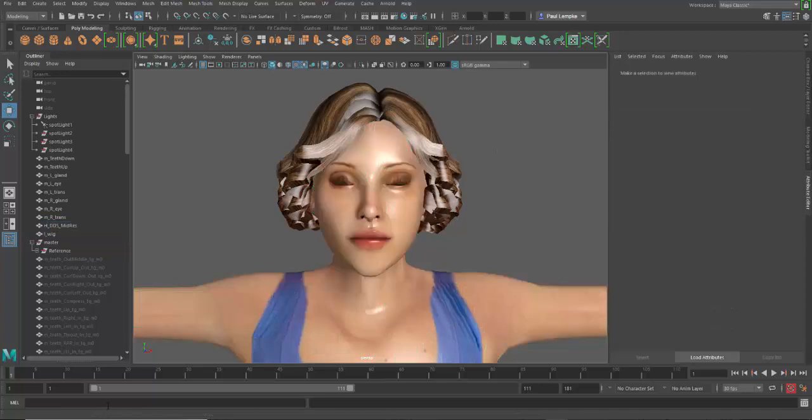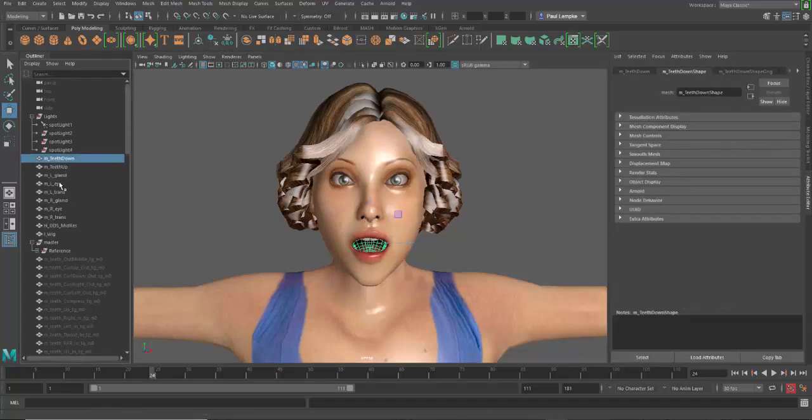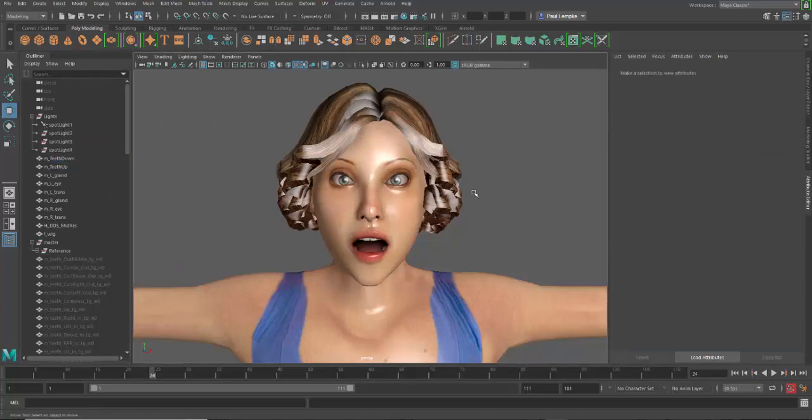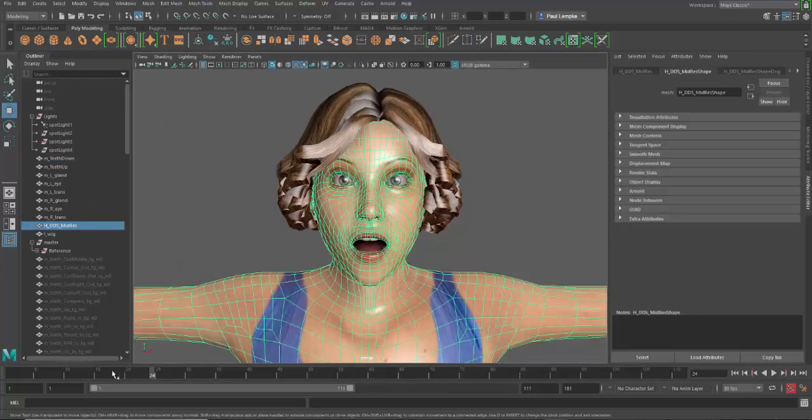Well, first, I already have a few keyframes in here, so I'll show you what's already done. The character normally has open eyes, but I went ahead and closed her eyes so that I have a little animation here. She's opening her eyes, and then wide-eyed, mouth open, and so just a few different keyframes on the mesh, and there are also keyframes on the mouth. If I go over here, there's an object called M teeth down, and that's being animated as well using a blend shape.